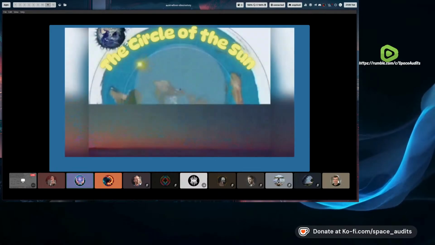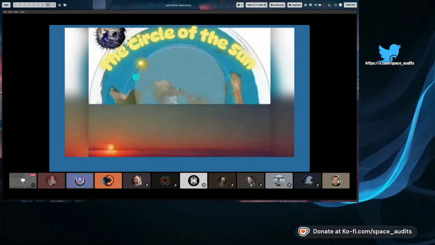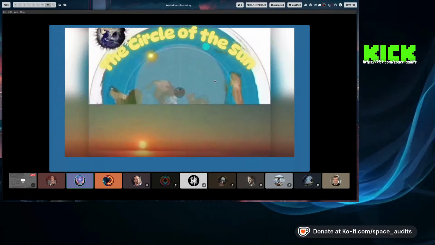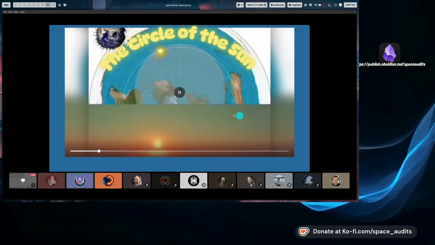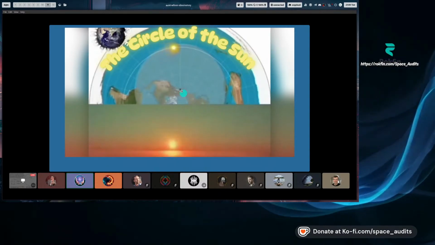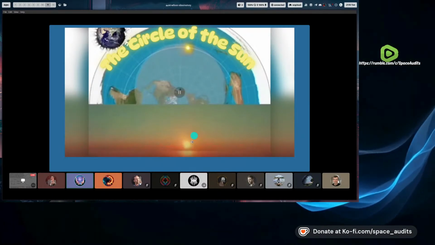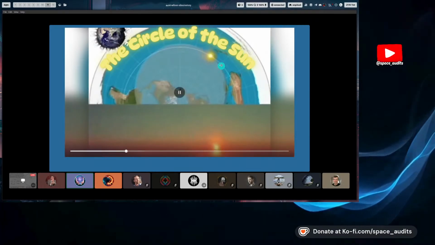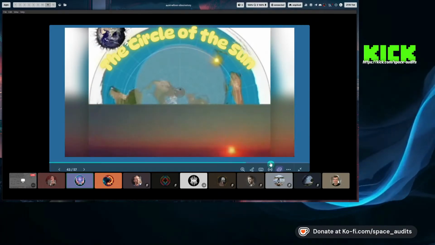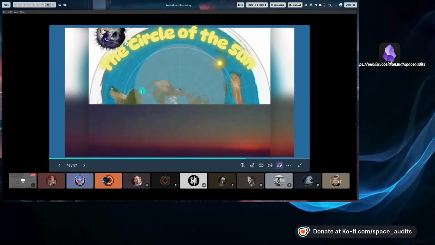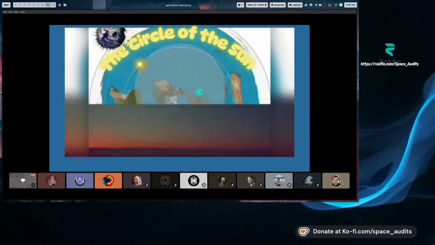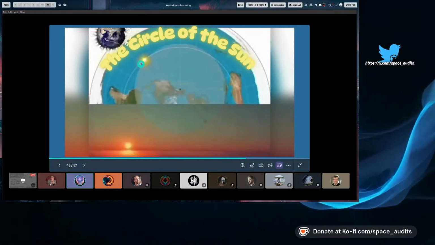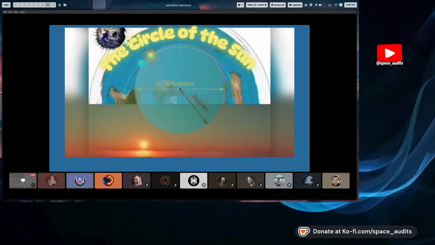So when I say the circle of the sun, I'm talking about this specific instance. If you notice, this circle is about half the size of the map. And this specific observation is a 24-hour sun in Alaska, I think, right over here. And you can see it's paired up with where you would lose visibility of the sun, where it goes outside of your range to see it. It sets for just a moment, right? So that would give us this sort of visual scaling for how much of the sun you can see. So he's in Alaska. He barely sees it. It appears to set right when it's over here. So it would have to be only visible through here.